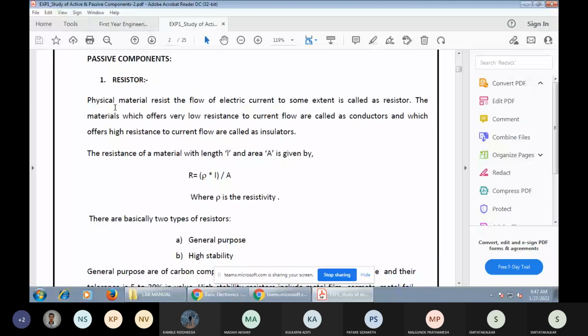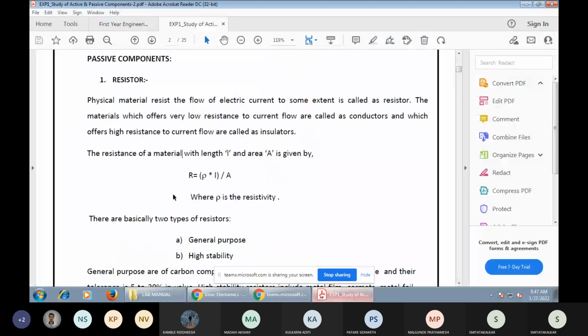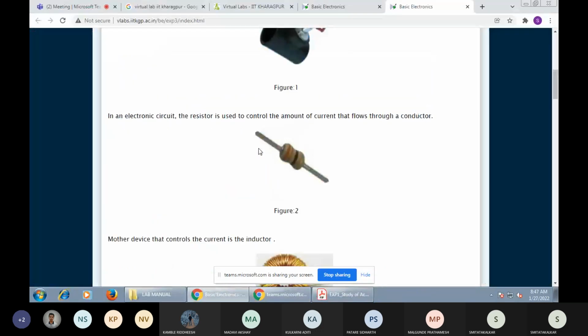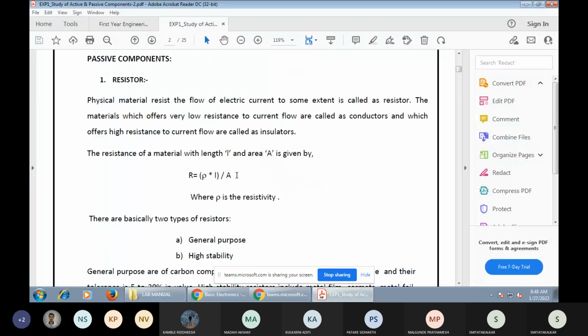For the resistance of a material, you can find out the area. This is the resistor. How much area? It is only 1 meter or 0.5 meter. That's why it requires very little area. Then the length is large because of the resistance conducting through the conductors. That's why length increases and area decreases for the resistor.